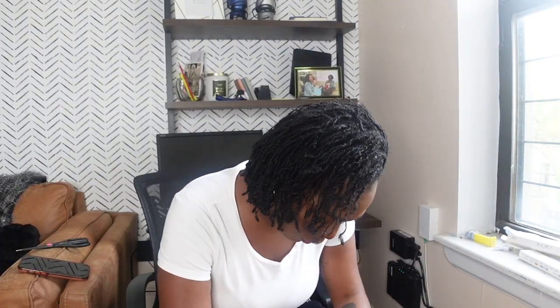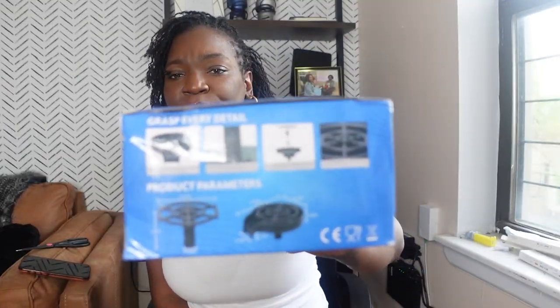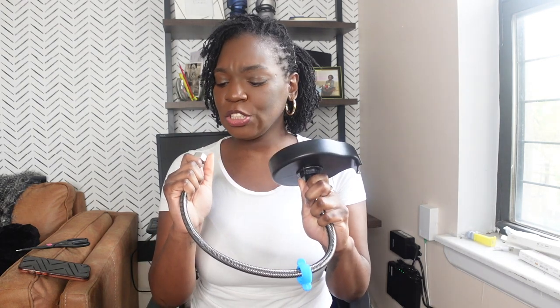And what else did I get? So next up we have, oh, I thought this was so cool. So this is a glass rinser. You put it by the sink and it kind of reminds me of the gadgets you will find at Starbucks when they're making your coffees and stuff like that. Oh, this has to be connected to the water. Ugh, I don't know how I'm gonna do that. So you push it down and you put this here and connect this to the sink. And this is cute, but I don't think I can use this because I don't have that kind of sink that allows for multiple. But this was $6.68. Maybe I'll give this to someone.